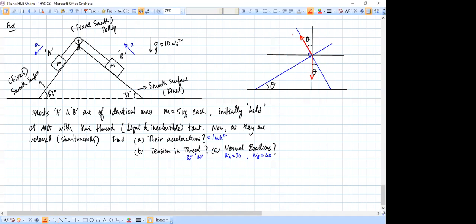yes, I will solve this question, but I'm asking you to try it out yourself. Okay, so this component of weight is the cos component, not the sine component, in terms of this angle theta. And this component of weight is the sine component. Okay, so you have to keep this in mind. Okay, good. Devansh, you got the other answers also, normal reaction and tension. Okay, so just keep this rule of thumb in mind.